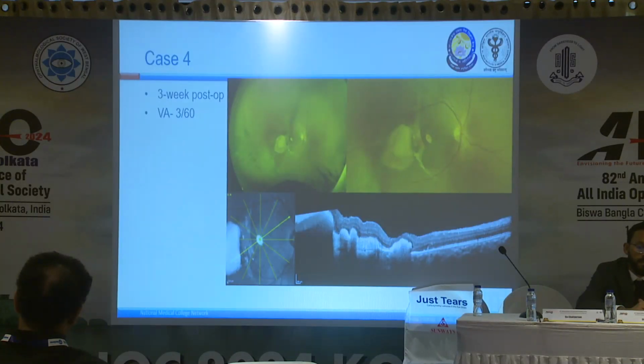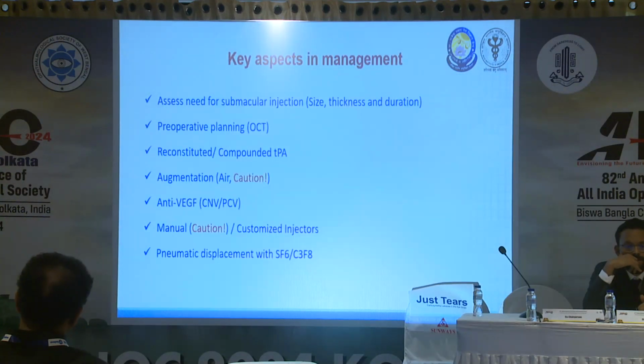Unfortunately, the old bleed did not get lysed, but yes, the fresh bleed had got removed, displaced from the center of the macular area, and there was still a CNVM scar which was present. Now the patient is under follow-up. So the key aspects that I consider for management are the size, the thickness, and the duration of the submacular hemorrhage. And yes, I have not tried the microdose injector.